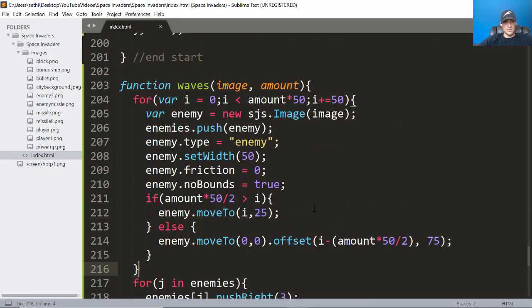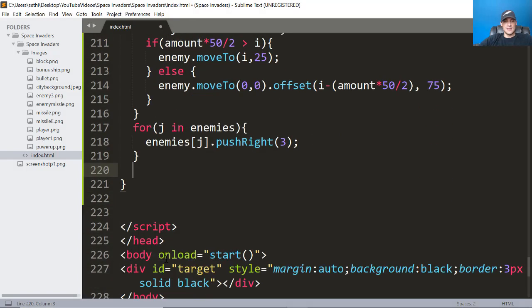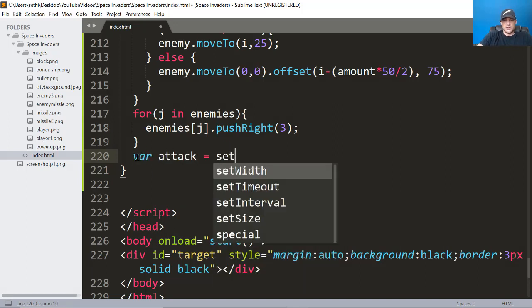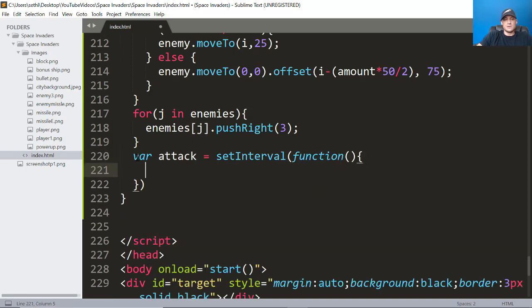All right, so what we're going to do is it's going to come right in here, this location. So in this spot, what we're going to do is pick a random spaceship in the array and have him fire. I'm sure there's a million different ways to do this, but this is the way that I decided to show you, or to do this demo on.